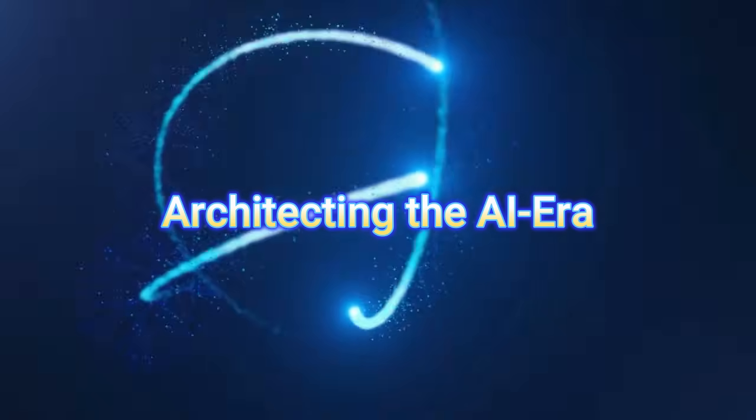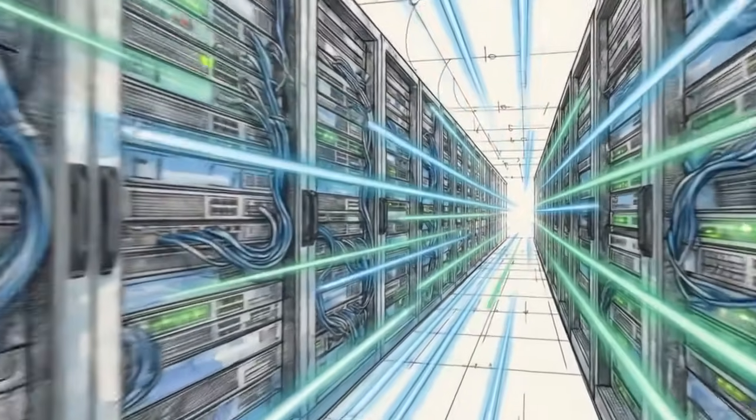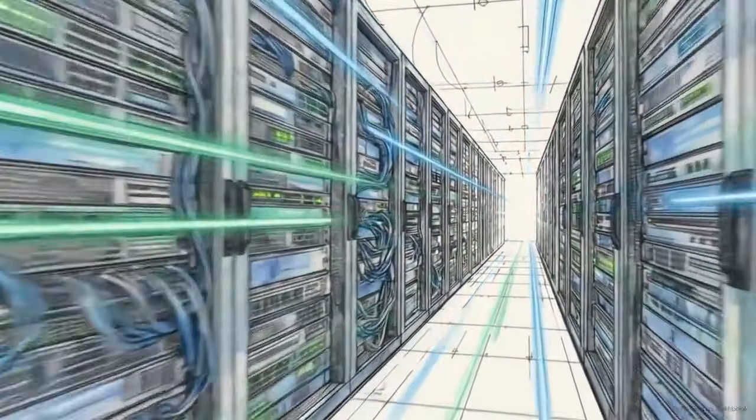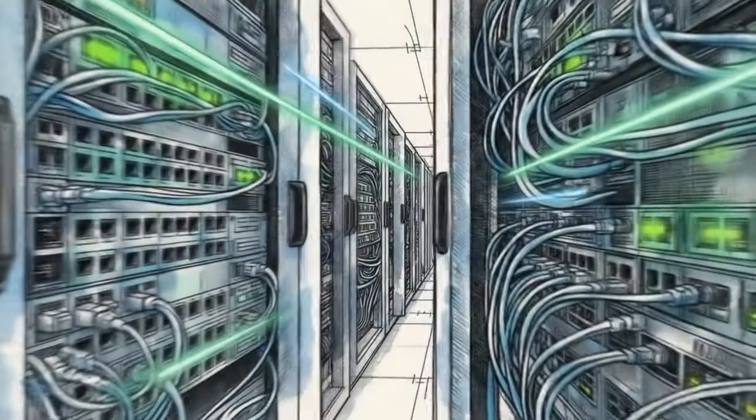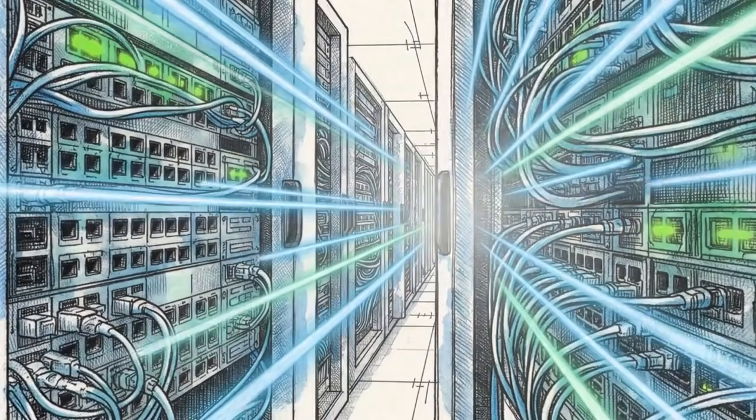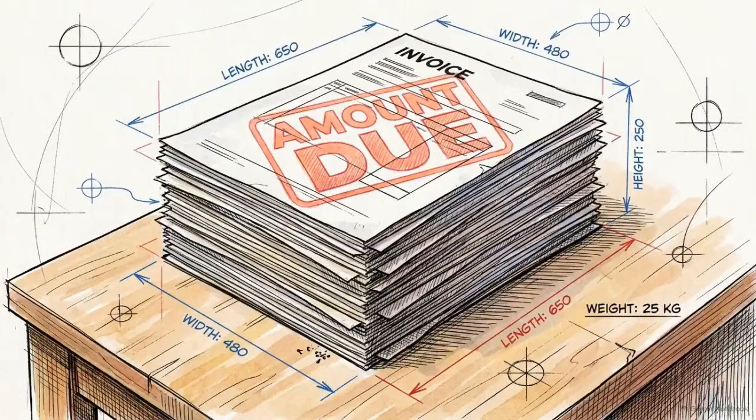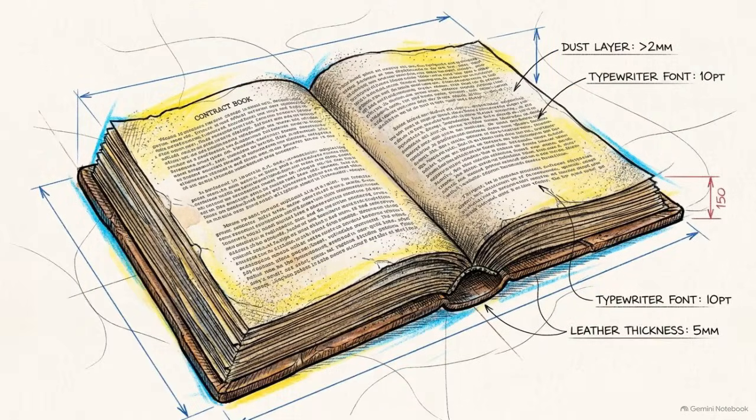Architecting the AI era. Artificial intelligence is accelerating data processing and automating workflows. Recent studies show generative AI can help support agents resolve 15% more issues per hour. Yet, even as efficiency rises, the typical enterprise IT invoice remains stagnant. This stagnation is a byproduct of legacy, input-based IT contracts.